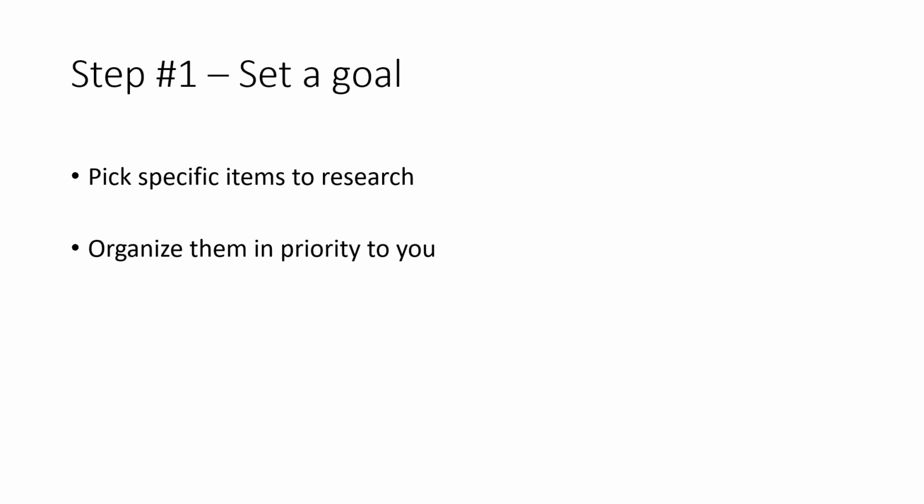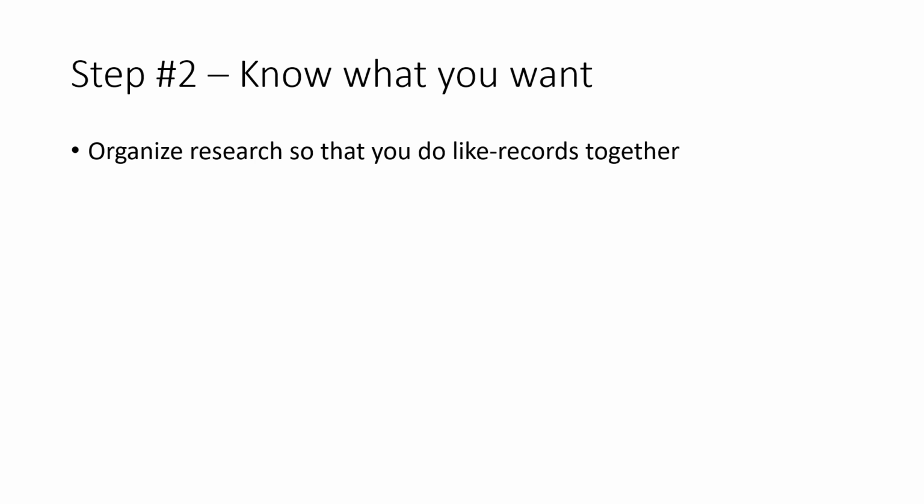People think you can go there and just be like, okay, that's the record, I'm going to find it, and that's it, but sometimes it's just not there. Sometimes someone else is using the microfilm you want to use, and they have a few copies of everything, but if it's just in use, you have to wait. And if it's at 3:30, you may not get it, right? So you want to be able to go through and document everything you want in priority. Know what you want.